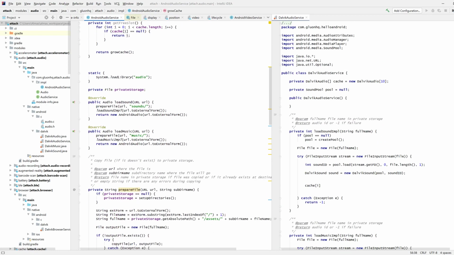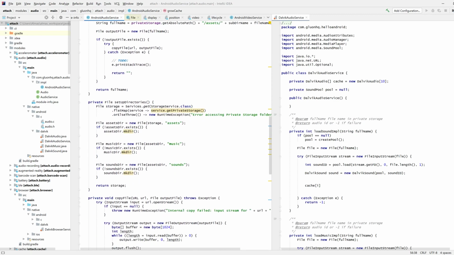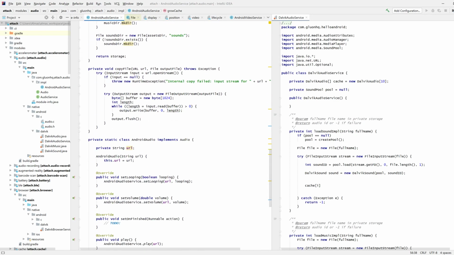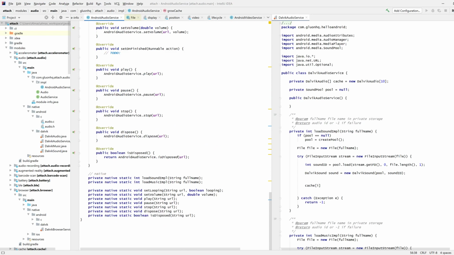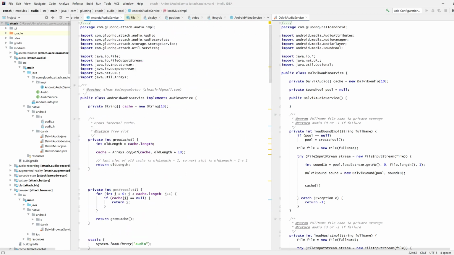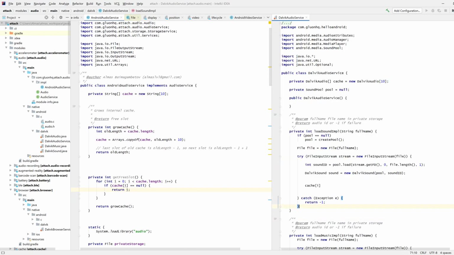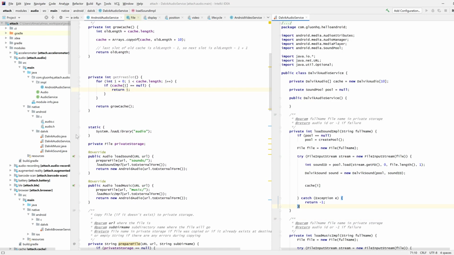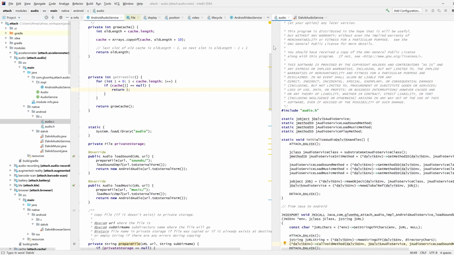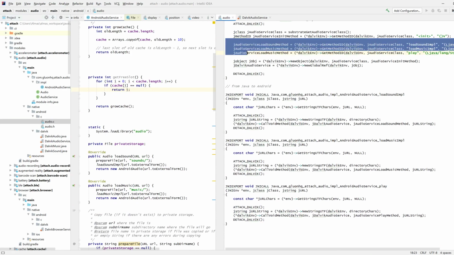I already thought about the general architecture of things, and it seems like the way to do this is to first call one of the load methods. So this is the attached Java layer, and on the right hand side I've got the Android Java layer, and somewhere in between is the C layer.